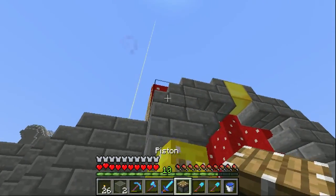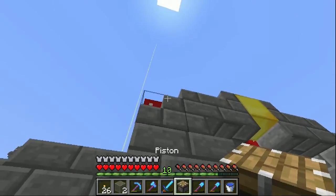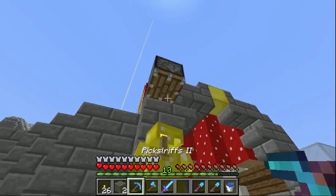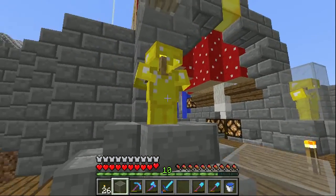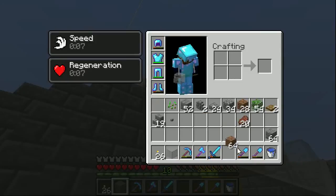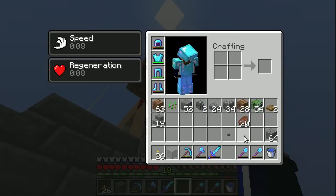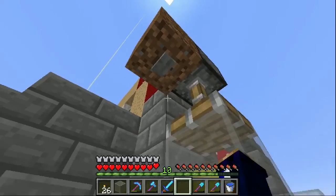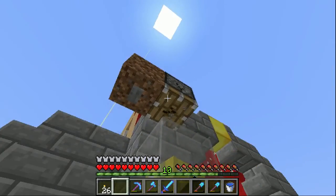And this could be used for a whole variety of stuff which I have not experimented with yet. I've had a couple of goes at doing more interesting stuff with armor stands, and I did wonder if you could suspend an armor stand in midair, like balanced on something like string. I've given that a go a couple of times and it just doesn't seem like it's possible, which is a shame because there's a bunch of really interesting stuff you could manage. But for now, I'm pretty happy with just having these armor stand cases together. I think they look really neat.